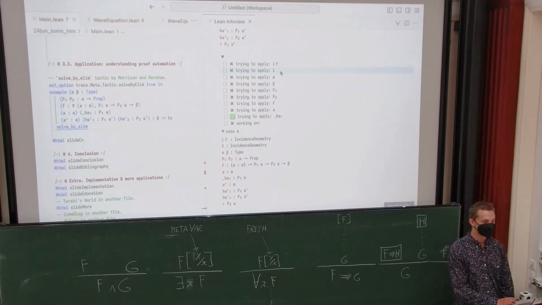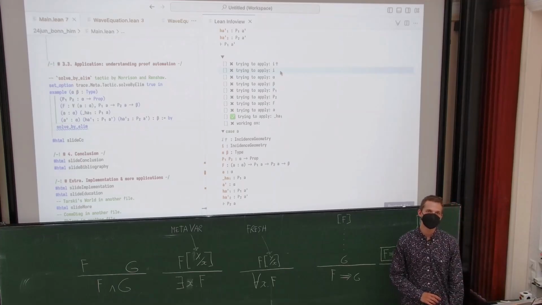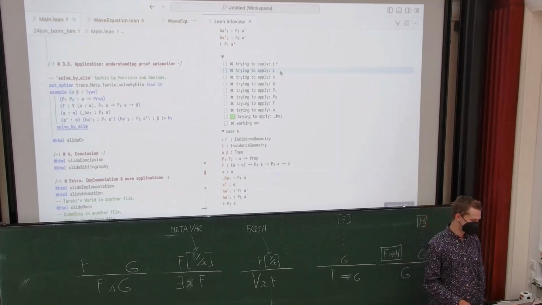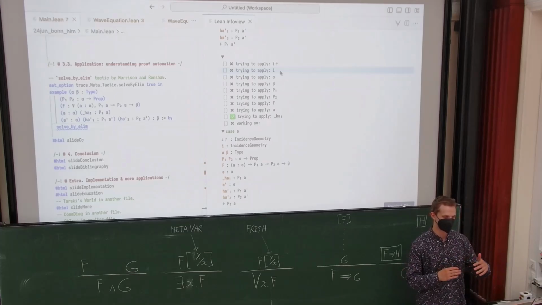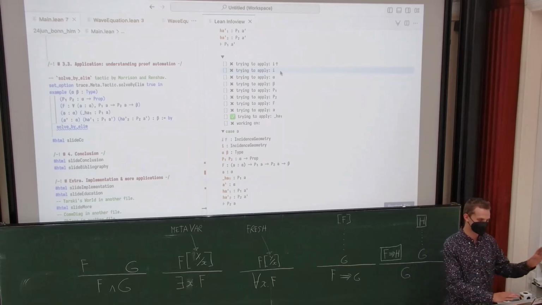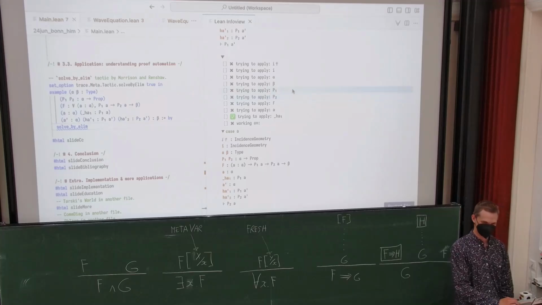It should have known to just try f and not even try the rest. Well, I don't want to go into too much detail. There should be a discrimination tree under the hood that indexes the types of things that you have available. Yeah, it's a bit weird that it tries the incidence geometry. It's not your problem.